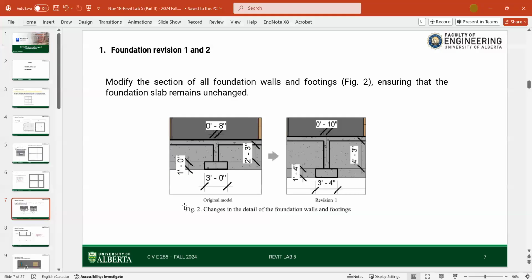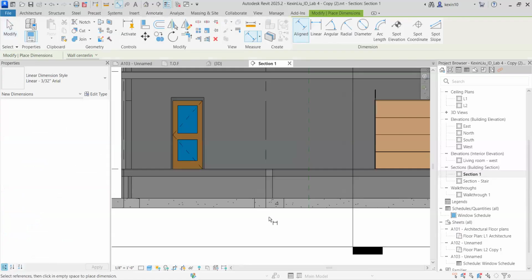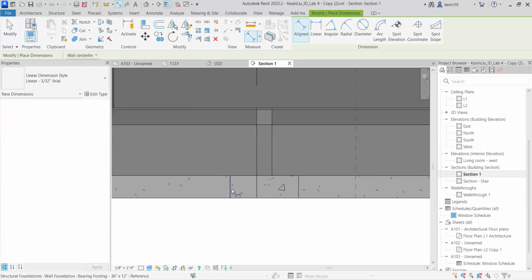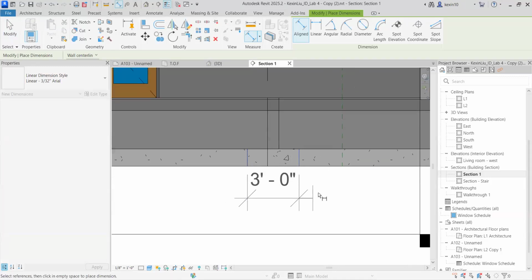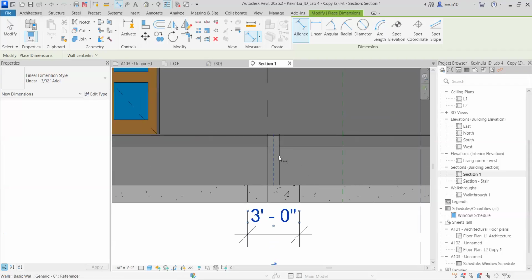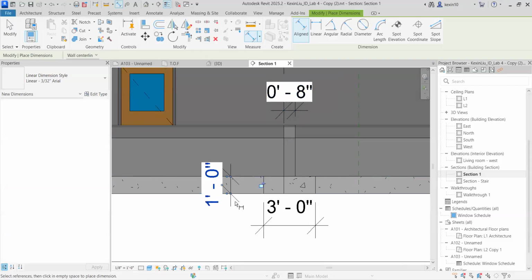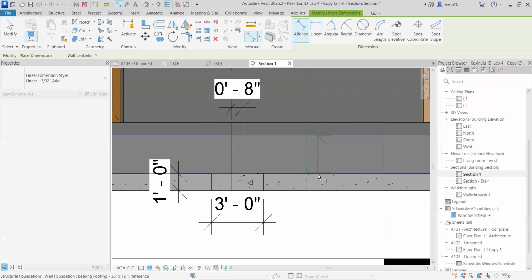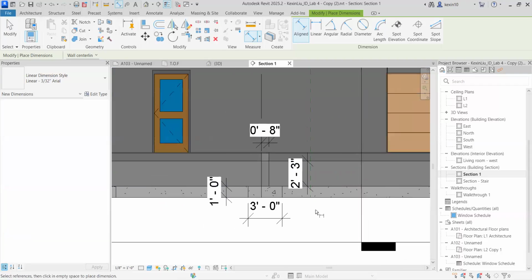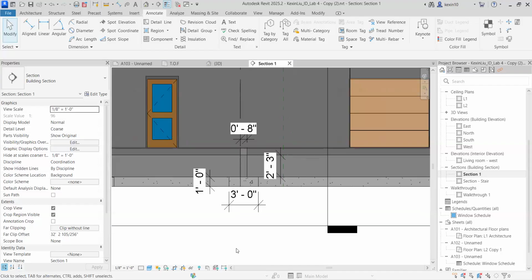So we can do some annotations to see our current dimension. Let's go to annotation and aligned. So this is basically the same as our current dimensions.